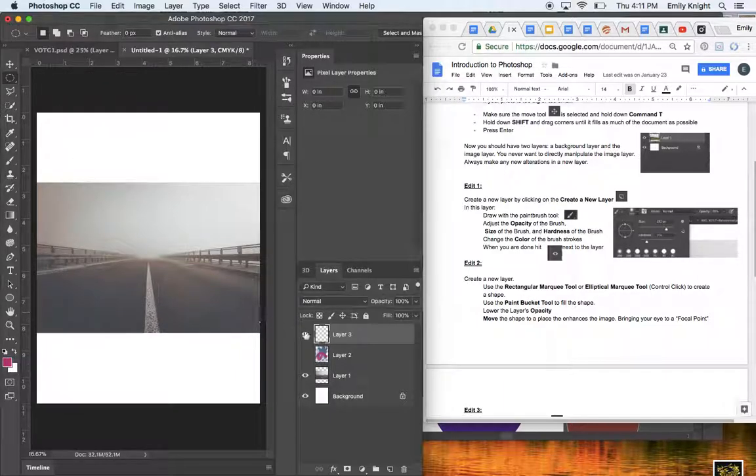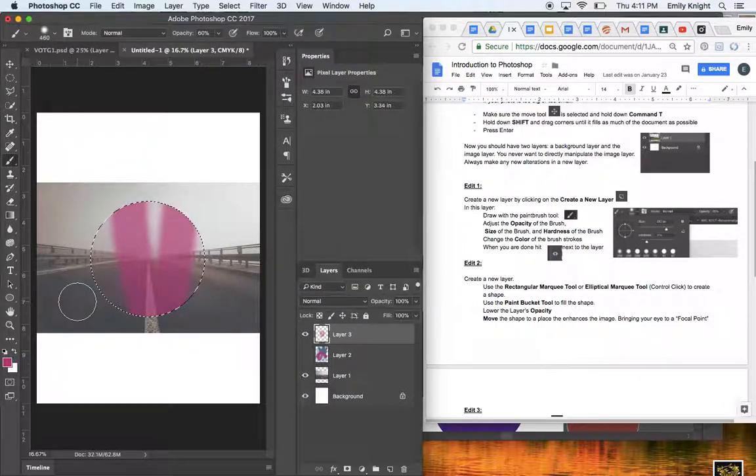What I'm going to have you do, notice I'm in a new layer, is make a circle anywhere. If I wanted it to be a perfect circle, I would hold down Shift. Okay. Excellent. And I want you to fill in that circle with any color. I could use my paintbrush, again, with my pink, and brush it in. See how it only allows the paint to go within the selected area?